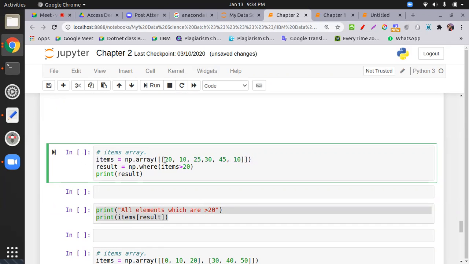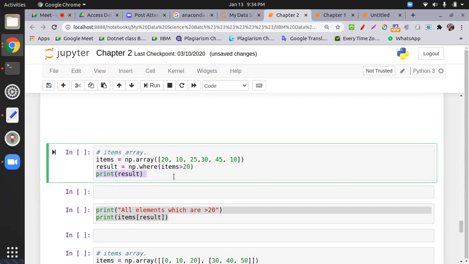Okay, one dimensional. I want to search in items those elements which are greater than 20. So we have to search them, and this will return you the index only.